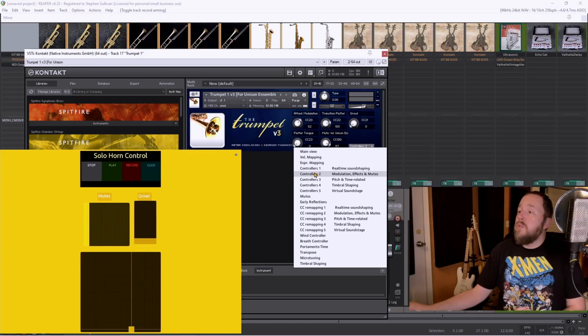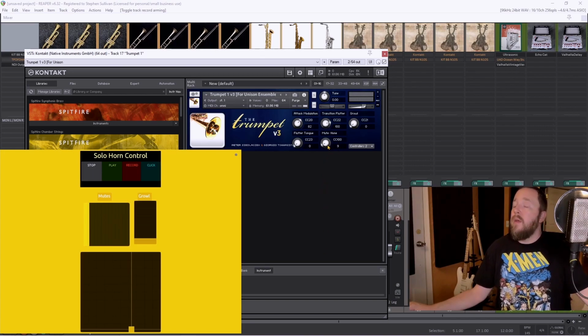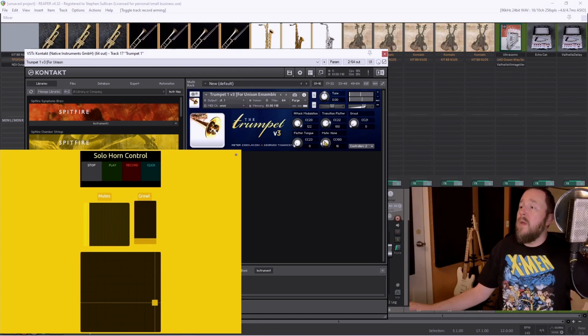The mutes, they have it on a rotary encoder here for the different mutes on Kontakt.